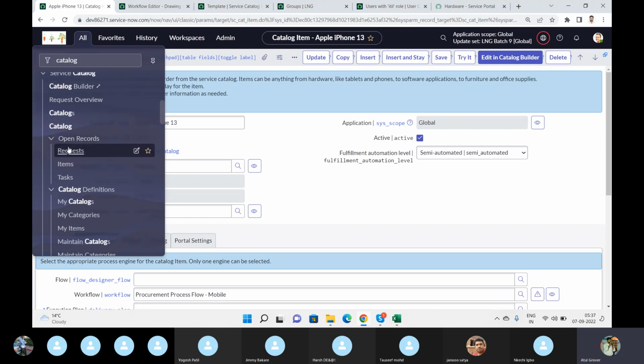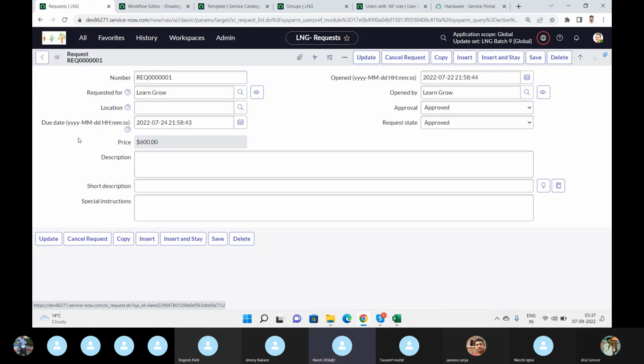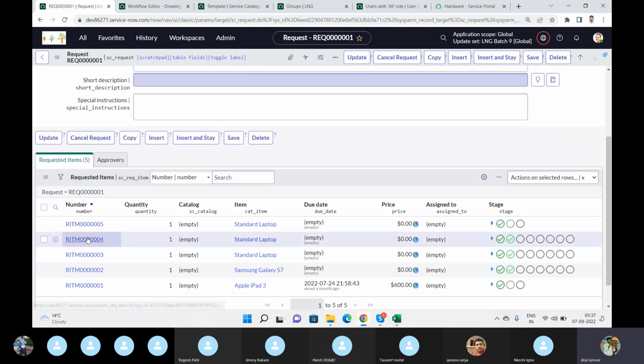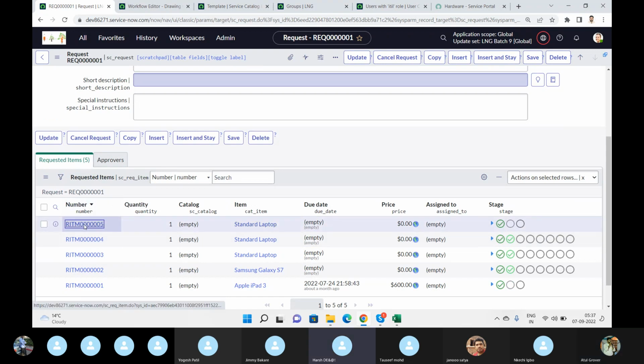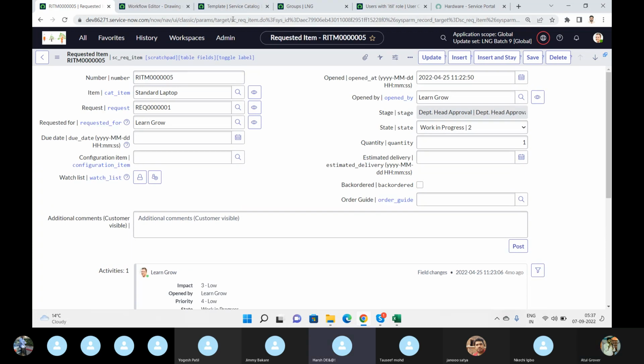Now tell me, when we created this catalog item yesterday, let me show you, open request. This one we created yesterday, right? Yes. Now these are the items, right? In which table are these records getting created? Request item. Correct. Then why do you want to put the workflow on the task table? No, I was just asking. No, your question is valid, but I'm giving you the answer that the record is getting created in table X. Then why should I put the workflow on table Y?